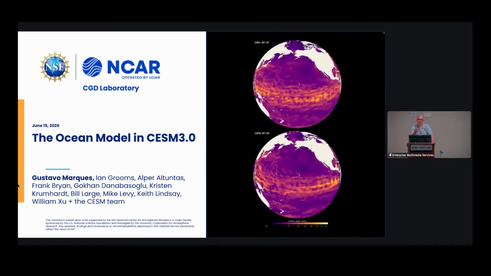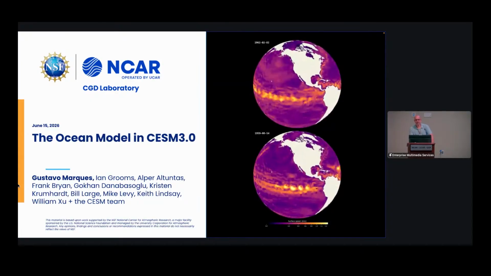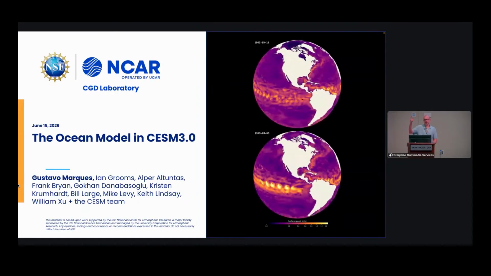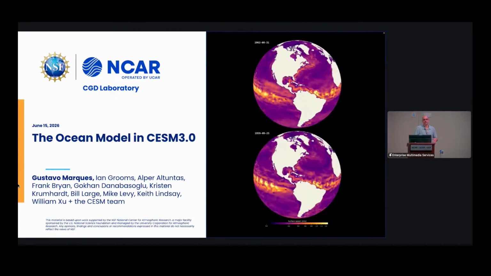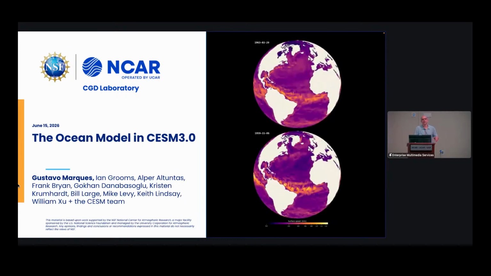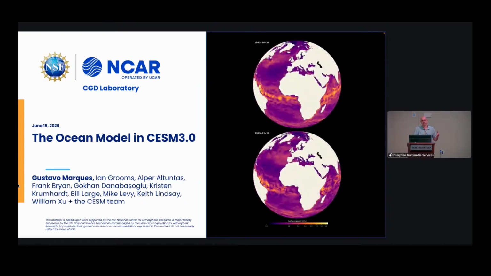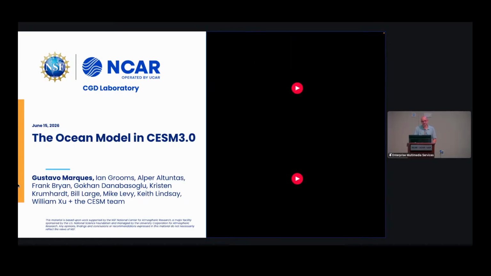Bottom is what? No, the other way around. The bottom is forced. And the reason why you can see there's a hurricane that just... we force with JRA, which is a 1/4 degree, but then we couple with CAM, which is about 1 degree. So the forcing, when it's GKs, it has the site, that's the point.